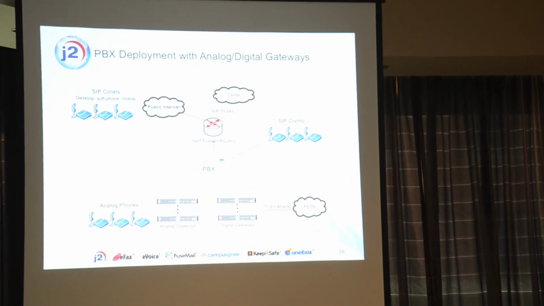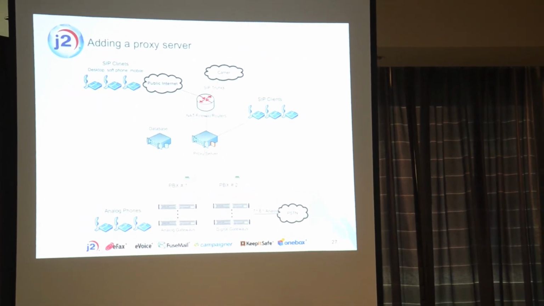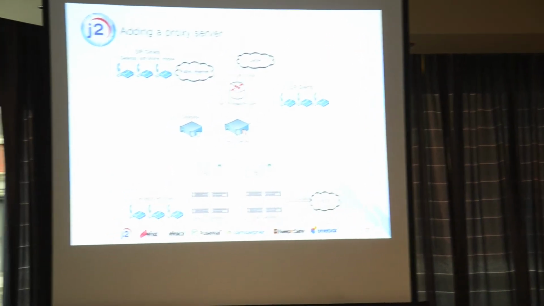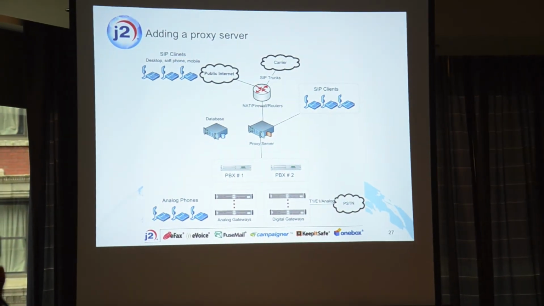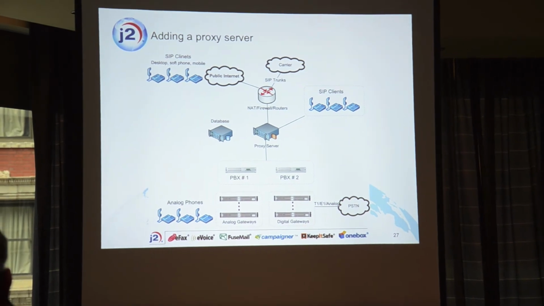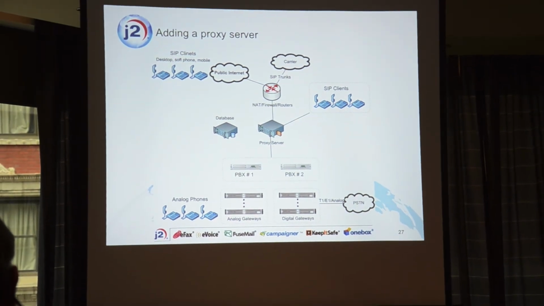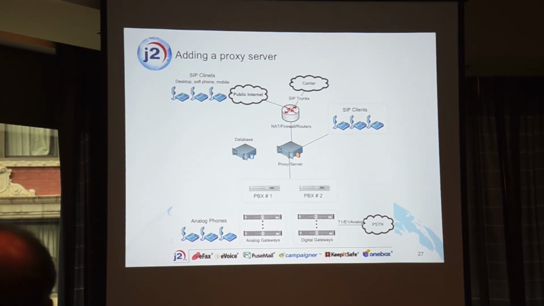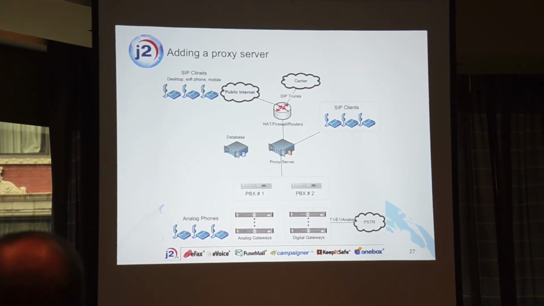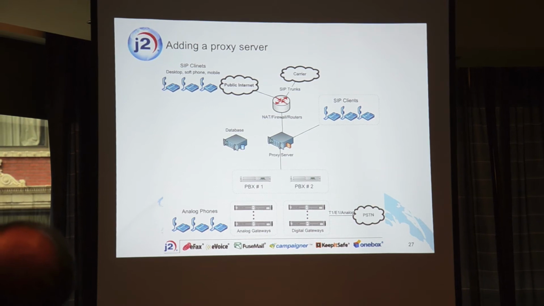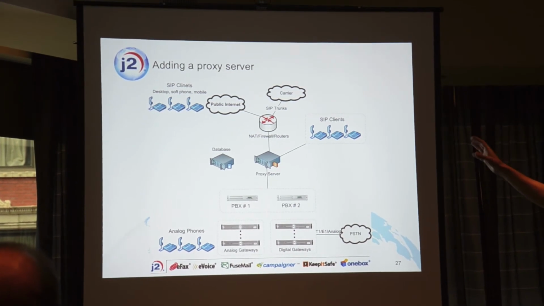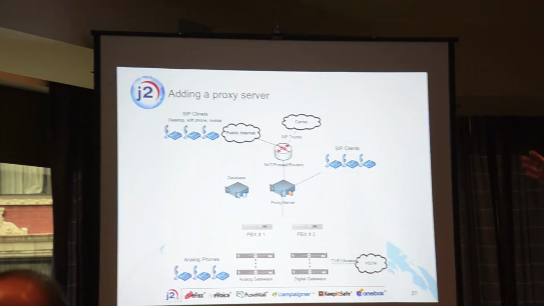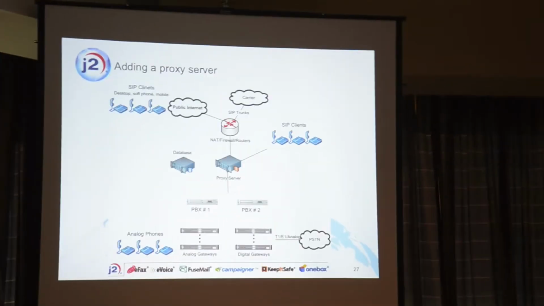So if you want to have redundancy, you want to have 2 PBXs or 2 gateways. Wasn't sure what to call them. They call them FreeSWITCH, Asterisk, and the guys get mad if you call them Asterisk or FreeSWITCH. Guys get upset, so I call them PBX. But if you have 2 PBXs, then where would your SIP phones register to? Or where a call comes in, which PBX will it go to?